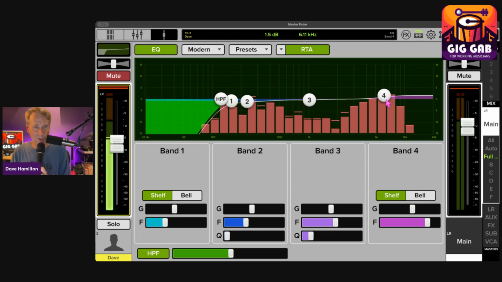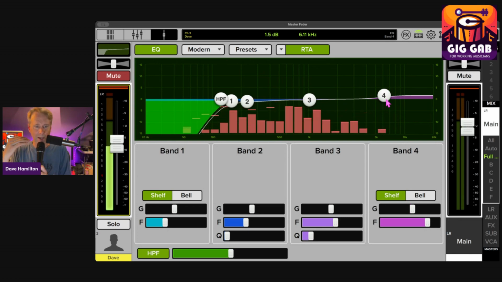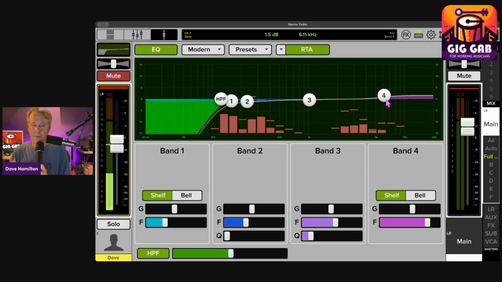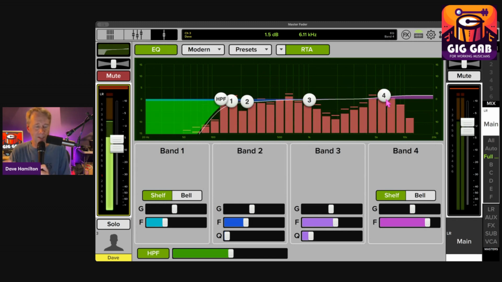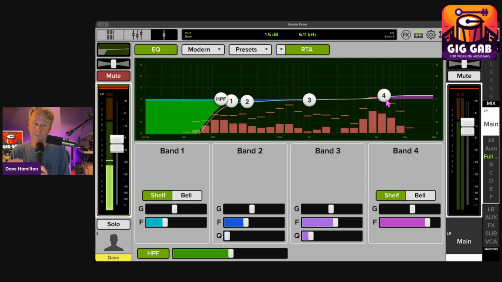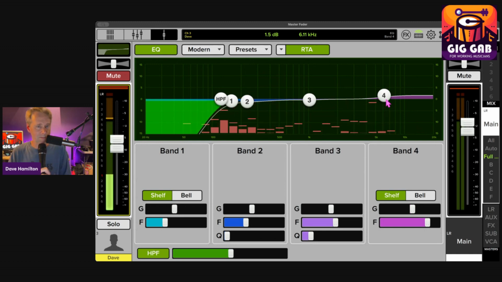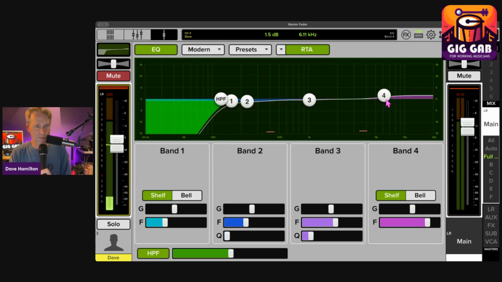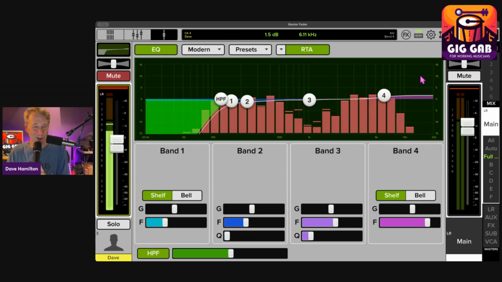a dB or two. If you're making, and I said before, you want to make small adjustments. If you're making EQ adjustments more than 3 dB, there's probably something else that needs to be addressed. But again, in a pinch, do what you need to do. Don't worry about the rules. If it sounds right and it works, you go play the gig, right? Show must go on. So that's the parametric EQ.